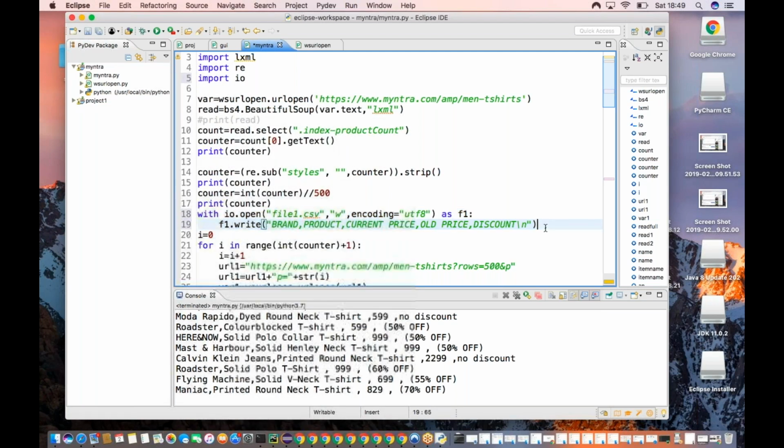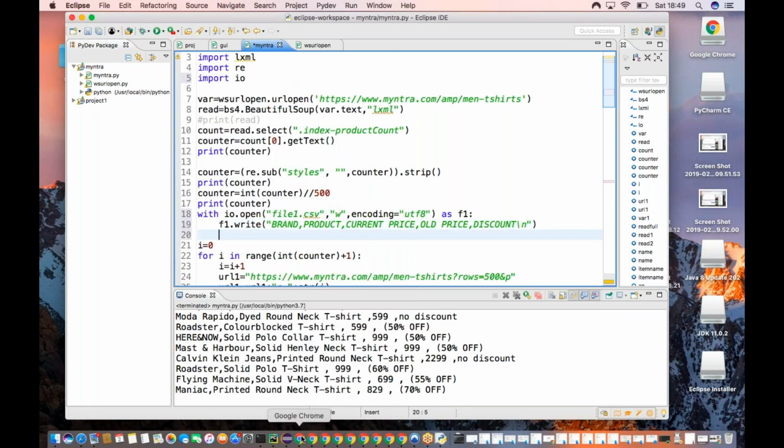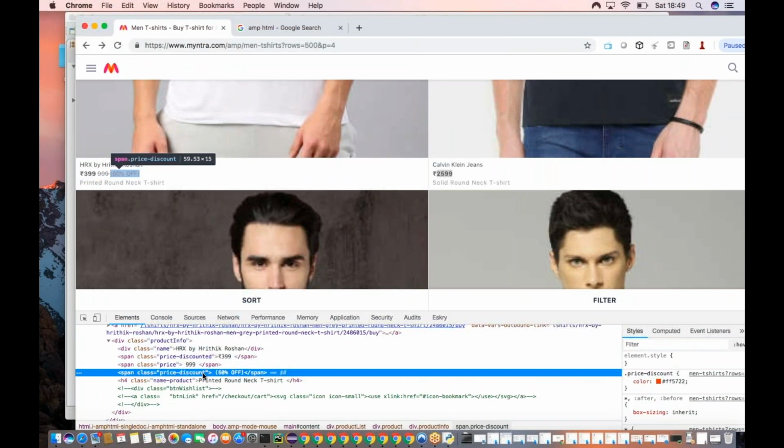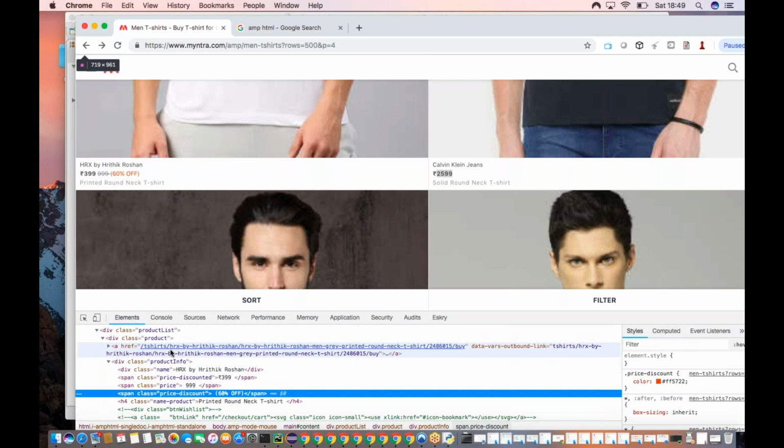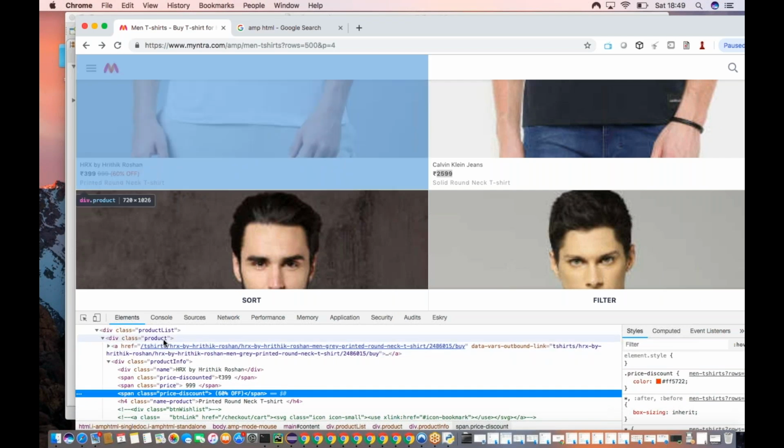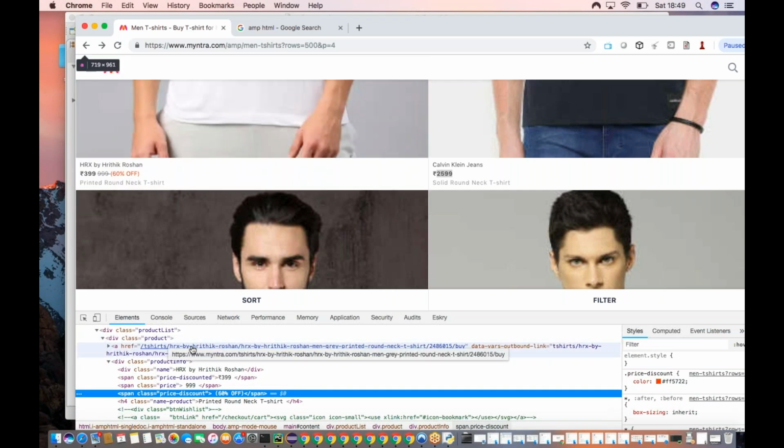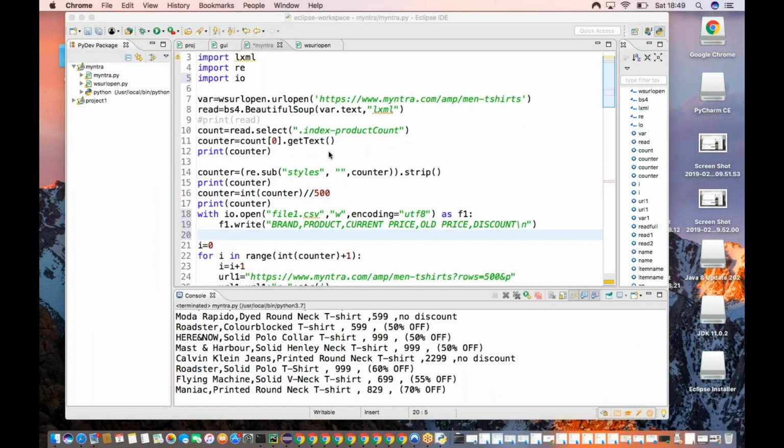The same thing for now. I'm just creating another file for the link, because the link will not come with this; for the link we need to go to another element. I'll create another file where I will write all the link values, and after that I will merge these two files.